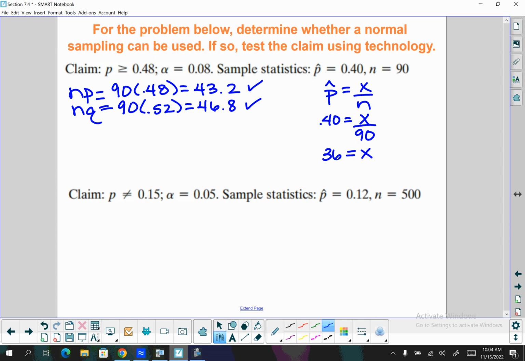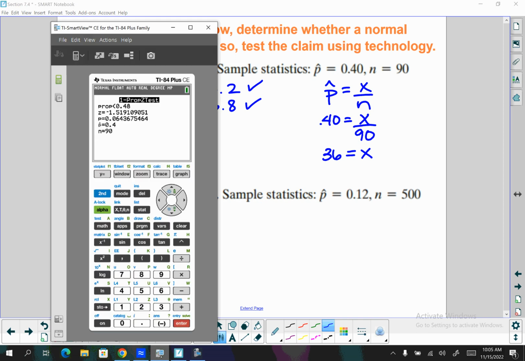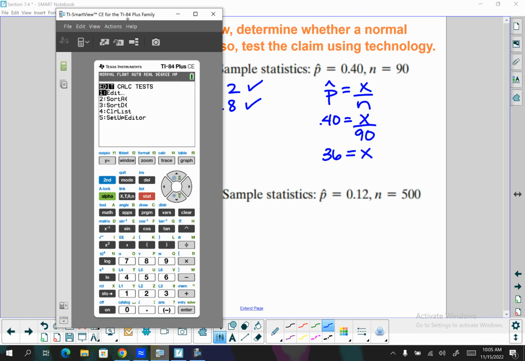Okay, so what we want to do is use the calculator to get the other p-value that we used, which helped us then compare to alpha to decide if reject or not reject is our decision. So how we're going to get this is we're going to go into stat again. We're going to go over to tests, and then you probably want to make a note. We're going to choose option number 5 this time.